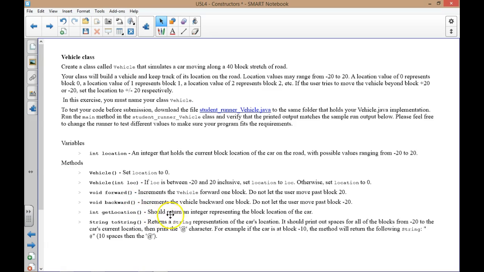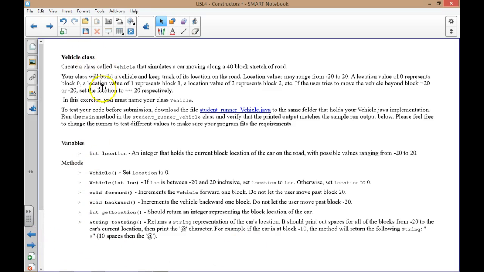There should be a getLocation, which returns an integer value that represents where the car is, essentially its location. And there should be a toString, which represents the car's location. It should print out spaces for all the blocks from -20 to the car's current location, then print out the @ symbol, and then print out the rest of the spaces so we know where the car is.